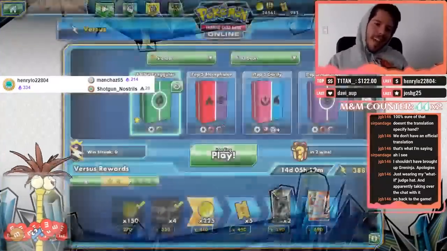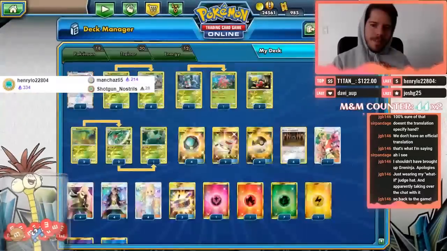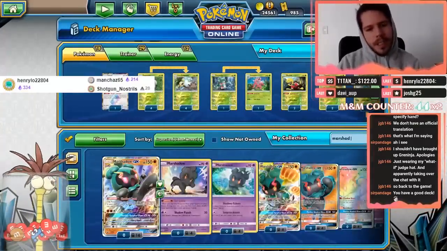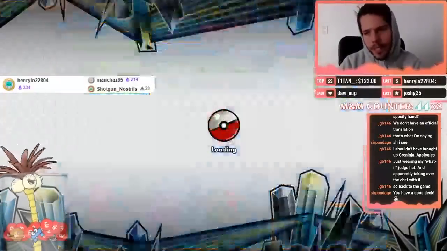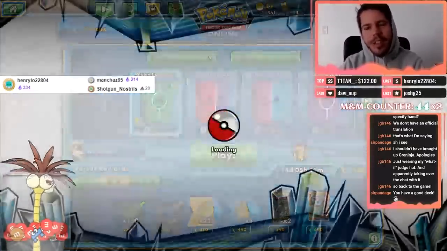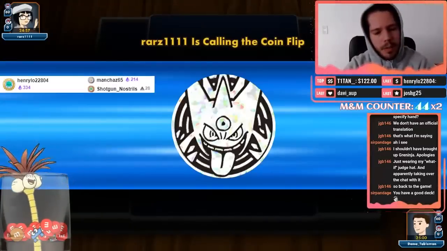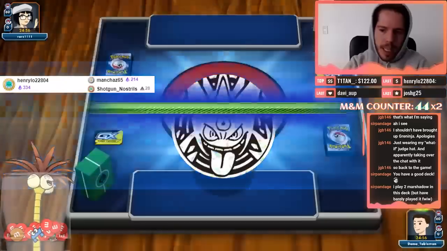What is this? How am I drawing this bad? Not even a Marshadow would have got me there. What is this? 2019 is not being kind to me, Pokemon wise. Okay, one last try. You have a good deck, right? Let's close out the stream on a positive note. Let's close out the stream with a win here. I am tired of losing. I don't like losing. The one thing I don't like about Pokemon is losing. What I like the most is winning.